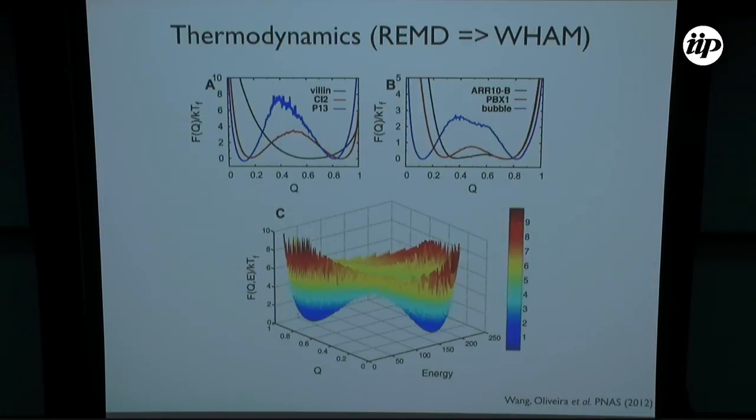And so we calculated the free energy profile for a few proteins. Here you can see a two-state and a one-state protein. And here is one of the plots that we can also make. We can plot the free energy profile as a function of the native reaction coordinate, which is Q, and energy, because the theory relates the density of states with energy.